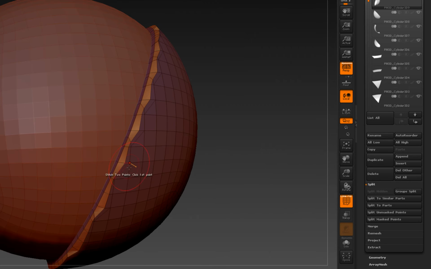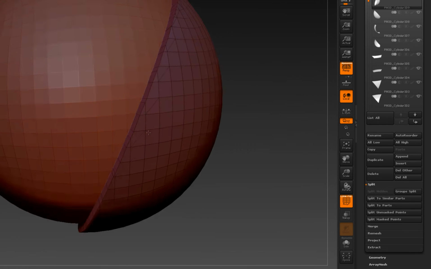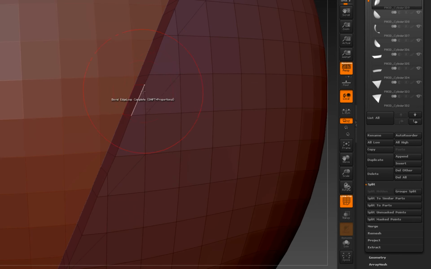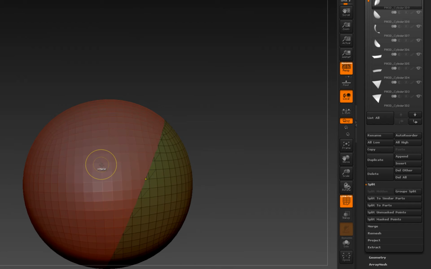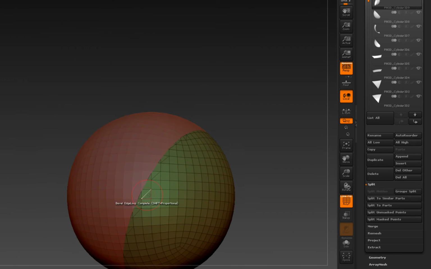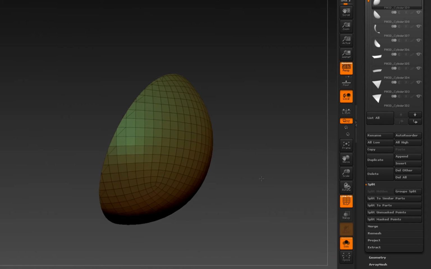And this is because we've broken the rule of the edges being perpendicular to the border, and you can see they're not evenly spaced, and this causes the problem. So we need to retopologize this.